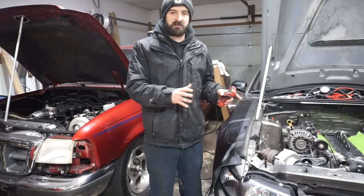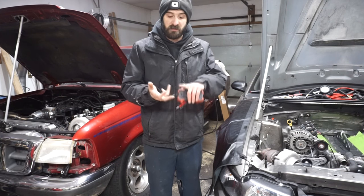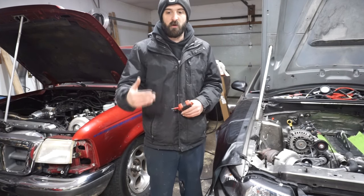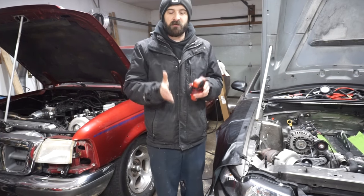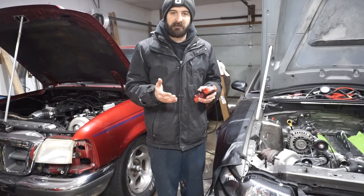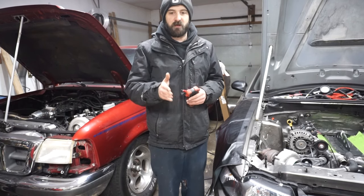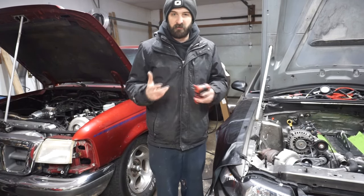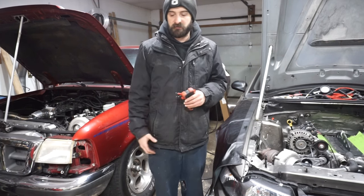Next in the troubleshooting process — once you verify there's still no fuel at the rail, the fuse is good, and the relay is good — you'd look at a possibly blocked fuel filter or dropping the tank to replace the fuel pump. Some vehicles don't have an inline fuel filter, or the filter is in the tank. Inline fuel filters are pretty cheap and easy to change, but a filter going from unblocked to completely blocked overnight while sitting is not very common — you'd likely still be getting some pressure to the rail, just not enough to start.